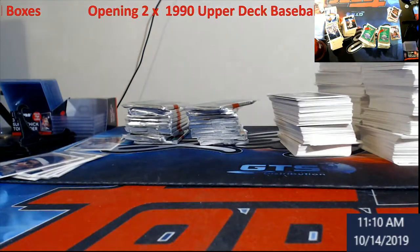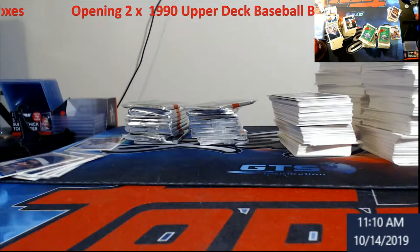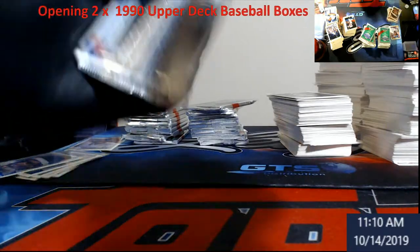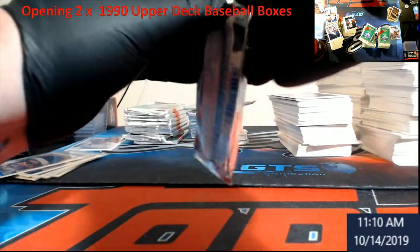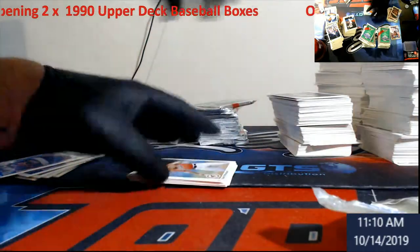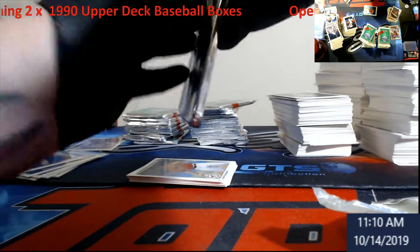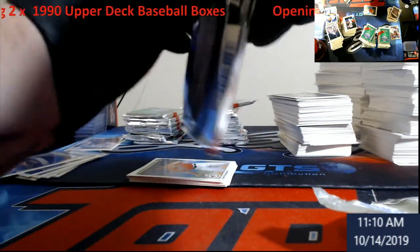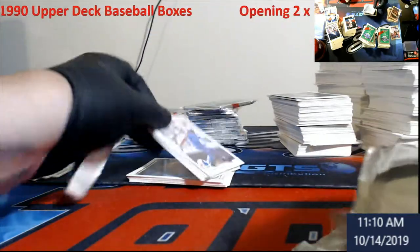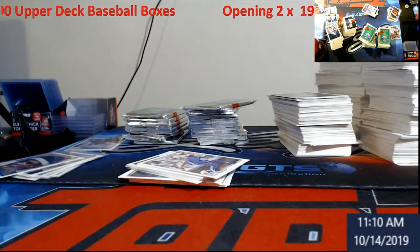All those stickers. Holographic stickers. One day, watch this. Those are going to be like the gold mine when I'm like 90. Everybody's going to want the stickers. And I'm going to go back to the video and be like, gosh, look, I threw all them stickers away. And now people are paying insane amounts. Hashtag Upper Deck Hologram Stickers.